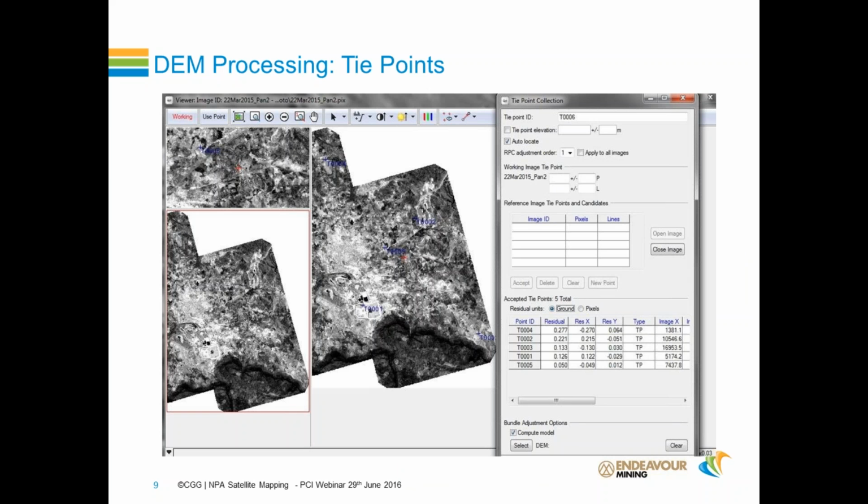Kevin has very helpfully gone through some of this process anyway, but I just wanted to show some examples of how that process worked for us and how we used it for this example. You may see a difference in terms of the orientation of what I'm showing on this screen to what I'll then subsequently show on other screens. This is just the nature of the primary data set that we're working with, which means that it's not in a map-oriented view at this stage, but the RPC data, the rational polynomial coefficient data, is used as part of the model building process to correct the data and make sure that's all aligned with the time points.